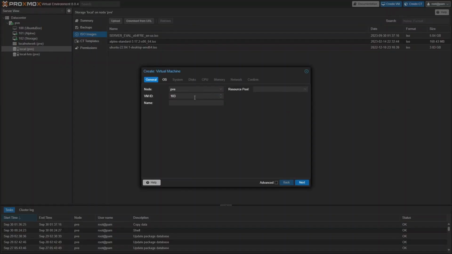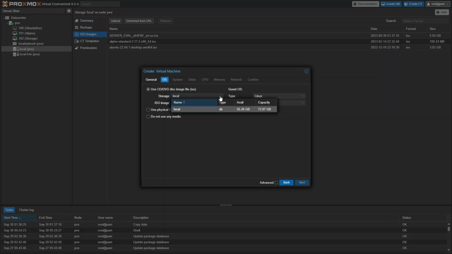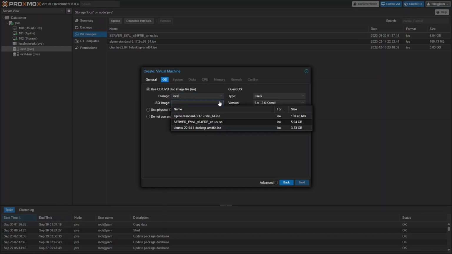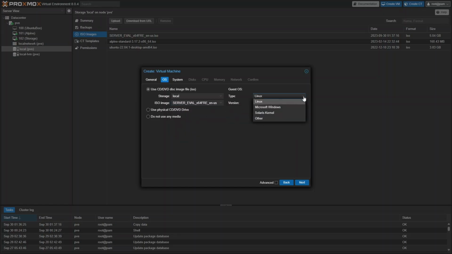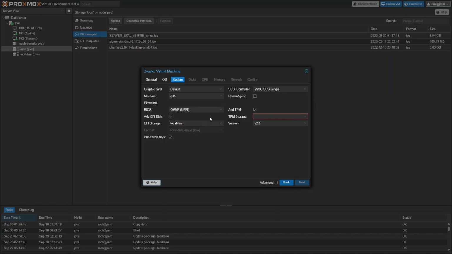In the VM wizard, make sure that you choose the right node. I only have one node, so there are no other options there. Put a name for the VM. It doesn't accept spaces in the names. We move on to the OS part. We choose the disk storage there. Local is the only option in my case, but you can have multiple disks if you want to. I choose the right ISO there. Change the guest OS type to Windows, and then choose 11/2022, because it's either Windows 11 or 2022 server. So it's 2022 server, and we'll go to the next one.